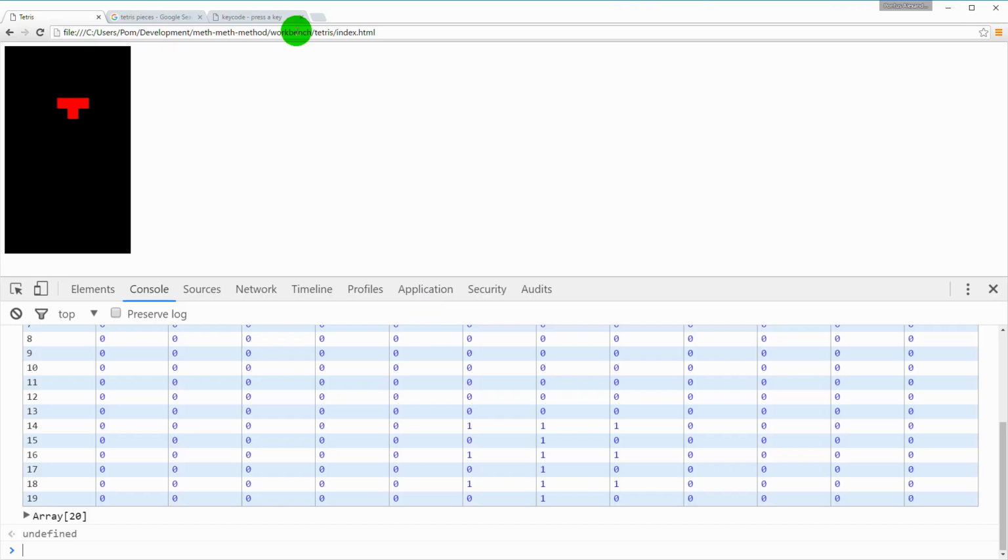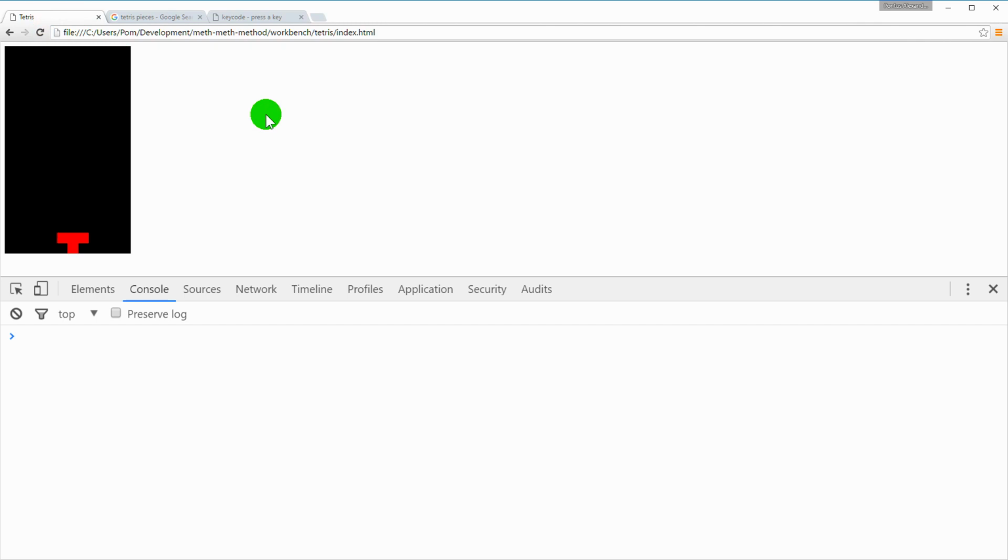Let's see what we got. So let's try this here. Boom, boom, bam, boom. Looks good. This is very Tetris-like so far. See what else we can do. Can we get in here? Oh, nice. But one problem is that you can go out here. This is not supposed to happen. Your piece should be stopped before it reaches the end.